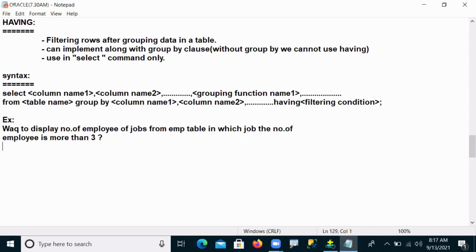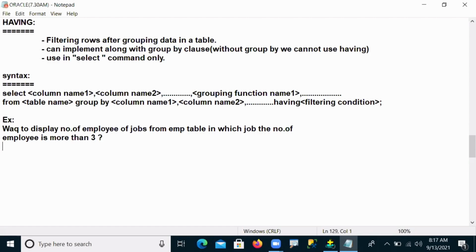I need to display the number of employees of jobs from the EMP table, and what is the condition given? In which job the number of employees is more than 3. So for those jobs, I have to display the information.